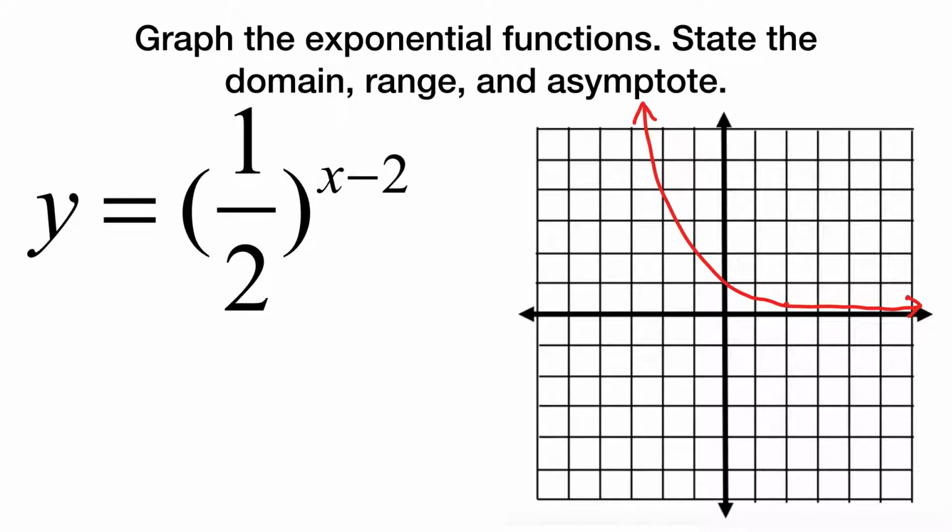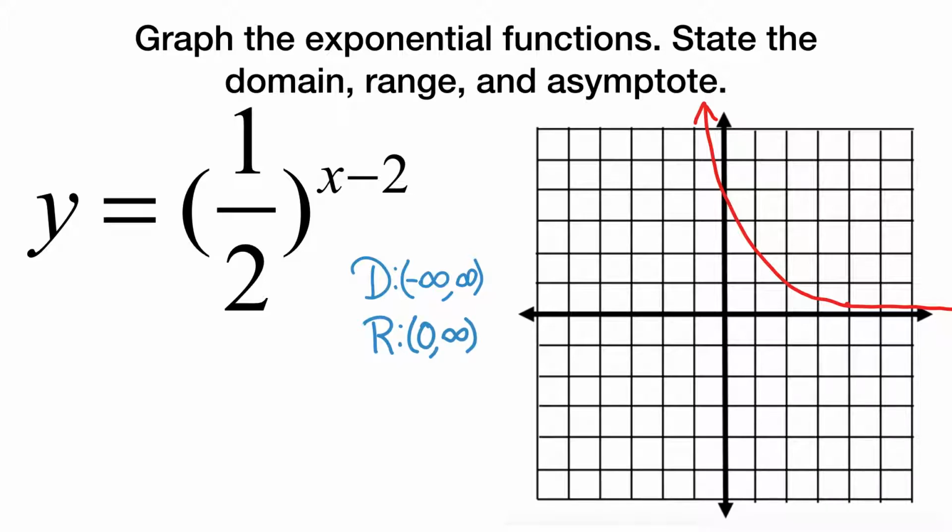So if you are looking, once again in your notes, instead of taking all your y values and subtracting 2, you would actually take all your x values and instead of subtracting, add 2, meaning (0, 1) becomes (2, 1), and so on. But that said, our domain, because it's negative infinity to infinity, wouldn't change. Because if I have infinite dollars and I have to pay 3, I still have infinite dollars. But our range, because we didn't move up or down, actually stays 0 to infinity, which means so does our asymptote, y = 0.